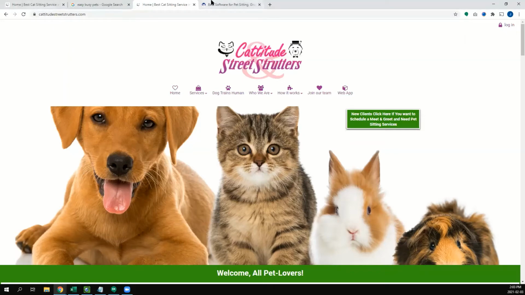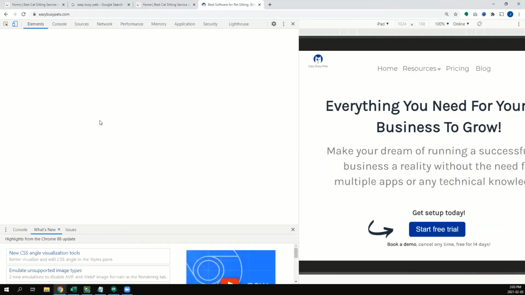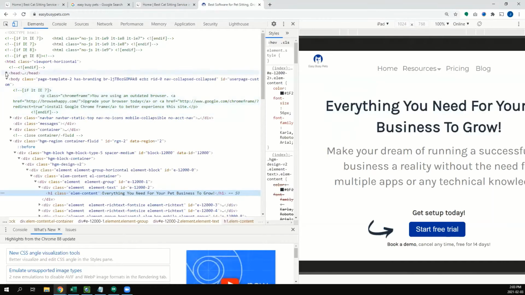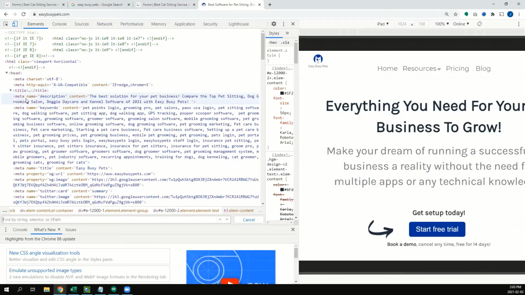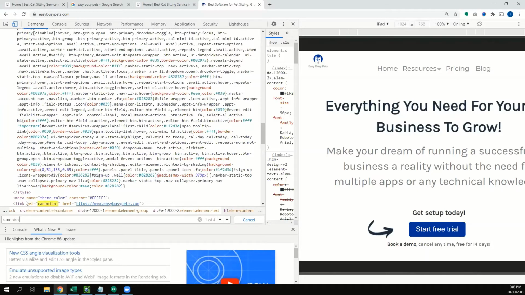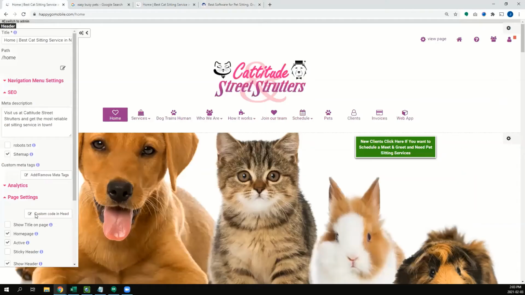Well, you're going to want to tell Google which one's the baseline. So if I go to the Easy Busy Pets website, for example, and I inspect it, and again, this is all recorded, so everyone can just reuse some of these suggestions. And by the way, these tips and tricks change over time, so maybe things might be different six months down the road. But if I look for the canonical tag, there it is. These are all tags, these things. Canonical. So what I'm going to do is go to this website and add something into the header.